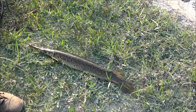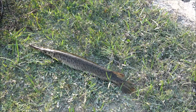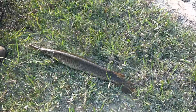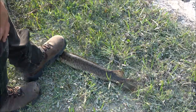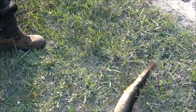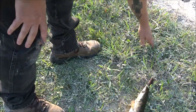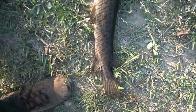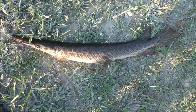Inches. Cool. Like I say, he's not that heavy, so I'm not going to weigh him. But a nice gar there. Still not sure how to pick these things up because this is only my second gar I've ever caught. Alright, anyway. Here, I'll get you a close up of him. Cool beans. 27 inches. Fish number one.